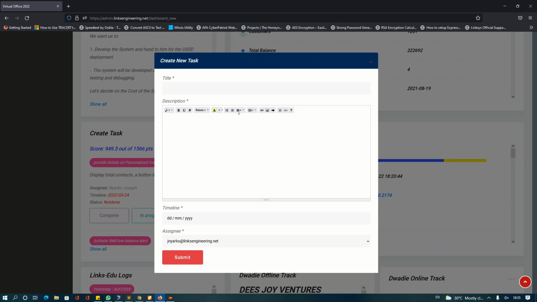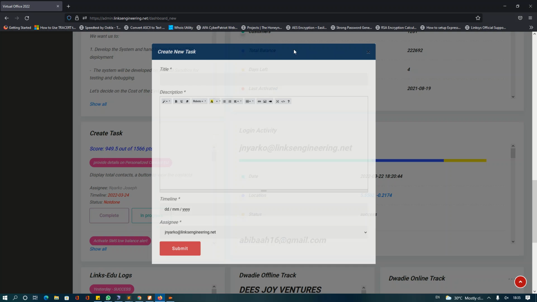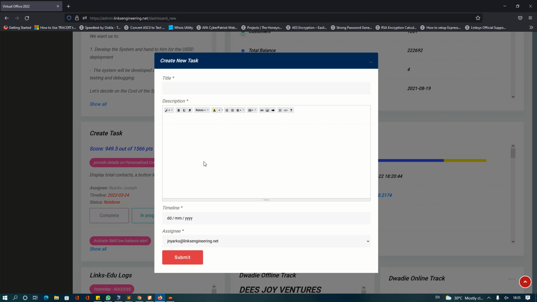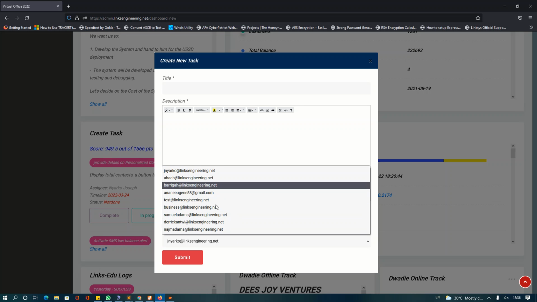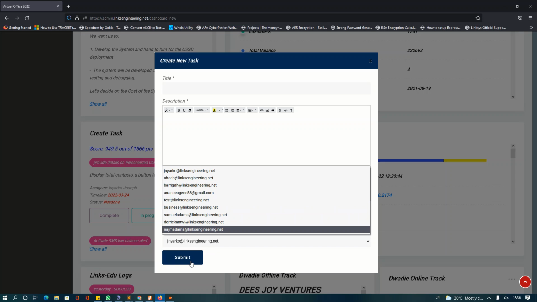You can even insert an image or video relating to the task, and then you choose a timeline, and then the assignee over here, you select the person who is supposed to perform the task. Then when you finish, you click submit.